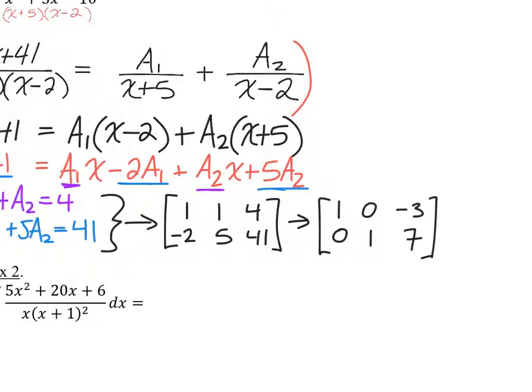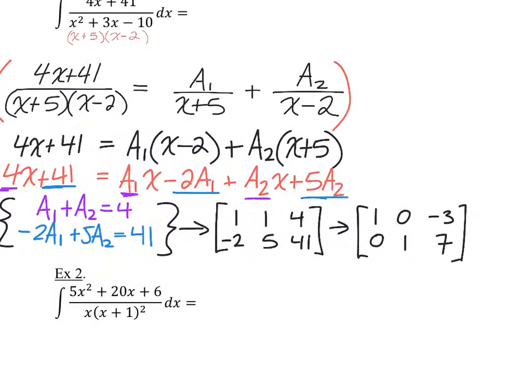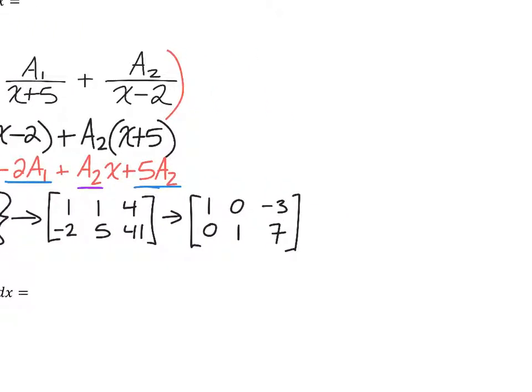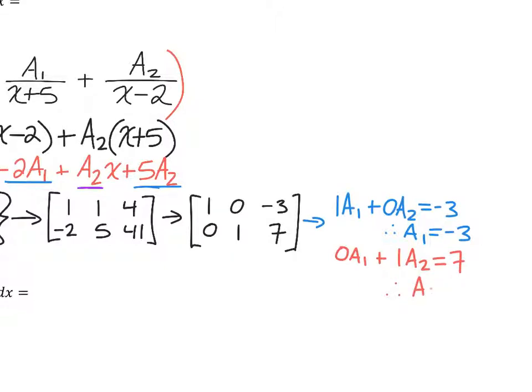All right. So if you think about the variables and how they work their way into the equation, originally this was 1a1 plus 1a2 equals 4. Now this is 1a1 plus 0a2 equals negative 3. It simplified it for us. I can write that down, although it's not something you would need to do. This amounts to 1a1 plus 0a2 is equal to negative 3. That's the same as saying a1 is equal to negative 3. Also, we would have 0a1 plus 1a2 is equal to 7. That's the same as saying a2 is equal to 7.